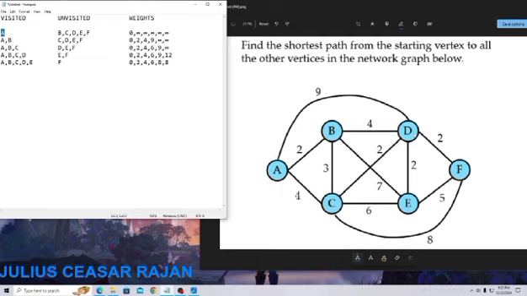So here from the D, it's 6 plus 2 is equal to 8, and then D to F is equal to 8 as well. So you put the value here, and then after that you just pick one of them since they're both the same. So I pick the node E, and that's it. So the E is the last part in the visited since there are no more, and this is the value of the shortest path of each node starting from the vertex.